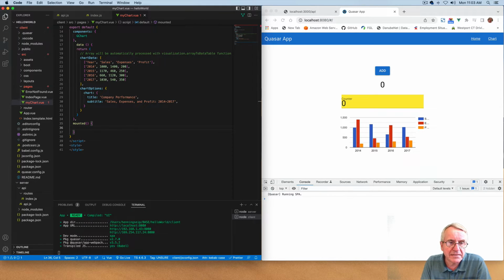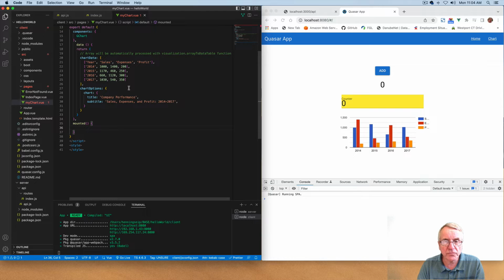What this does is, when Vue loads this single file component, the my chart.view, into the DOM, it establishes the entire HTML part of that component.